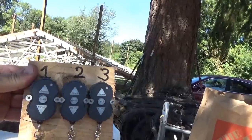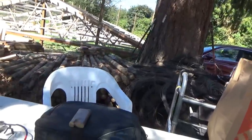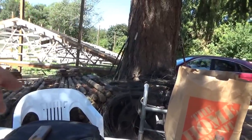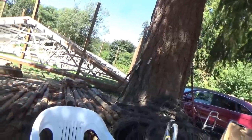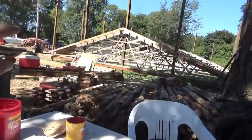Those are remote controls. I need the other one. Oh, you want 4, 5, 6? Okay. Ground over here is more level than over there. Oh, that's right. That's 1, 2, 3 over there. Okay. So Lou will be using this one, and he's going to lift that side of the building, and then I'm going to use this one to go over and lift that side of the building.